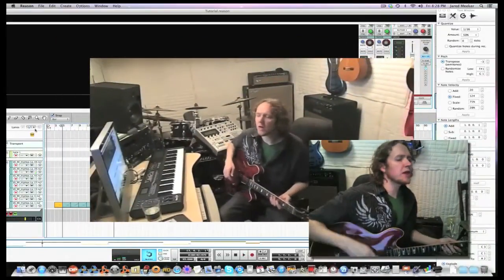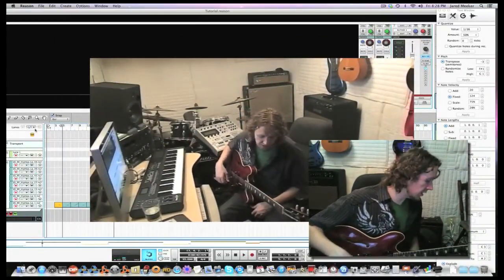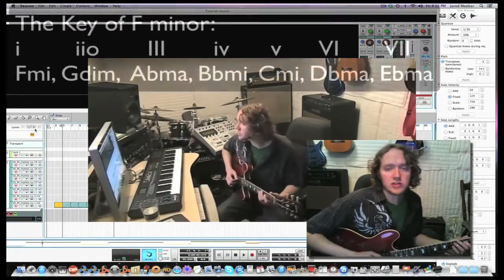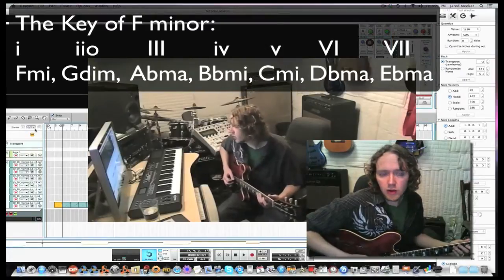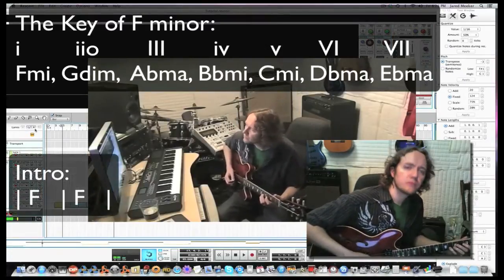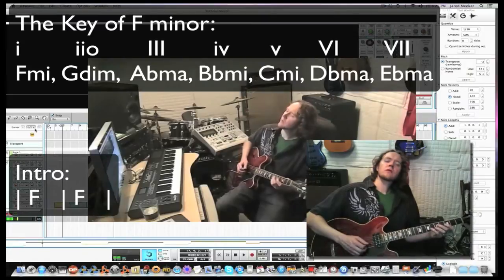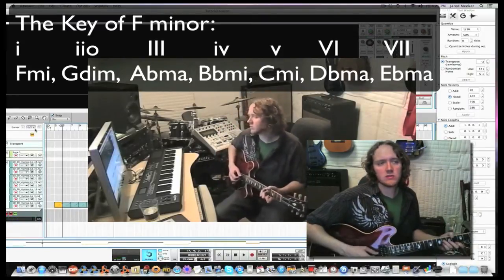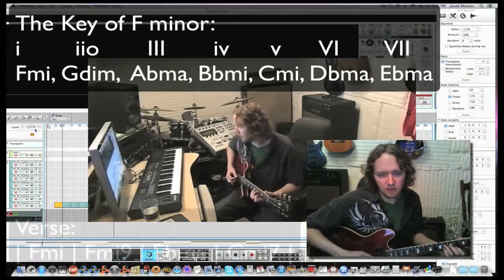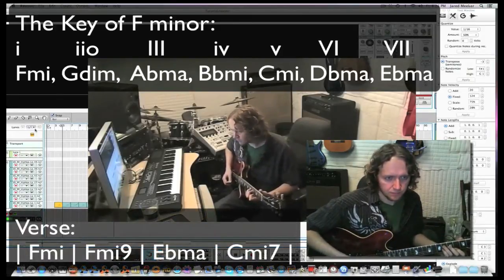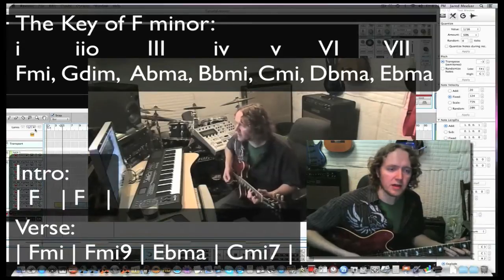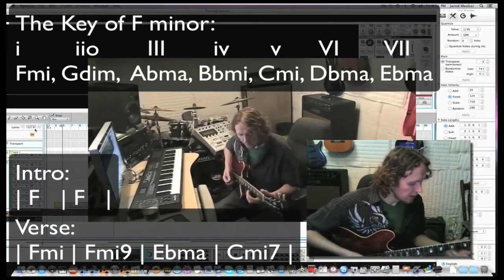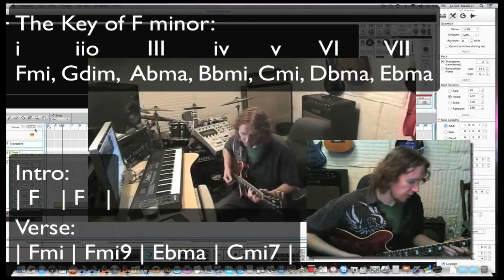Just continues like that. So what I'm doing specifically, if I'm playing in the key of F minor, the introduction is just exploring the tonic, the root note. Then the first chord is the one chord in the key of F minor. And then I just play an F minor 9. So we take that third back to the second or the ninth.